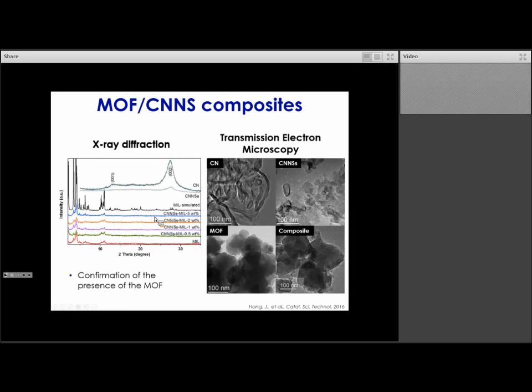What you can see here is that we maintain the crystallinity of the MOF, even though some carbon nitride nanosheets were present. In fact, on the TEM images here, you can see the MOF crystal in the composite. The carbon nitride nanosheets are very small and hard to detect in those images.